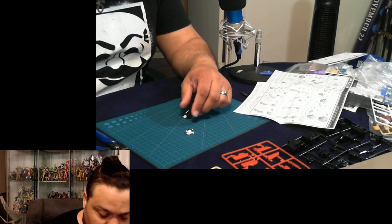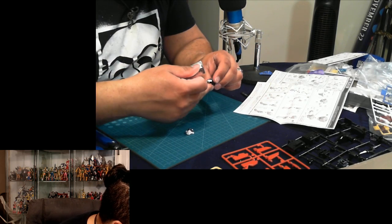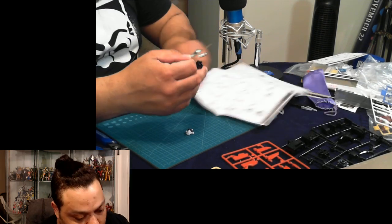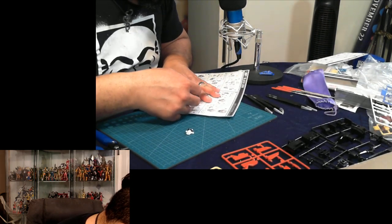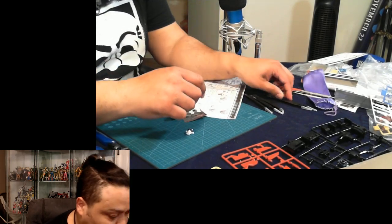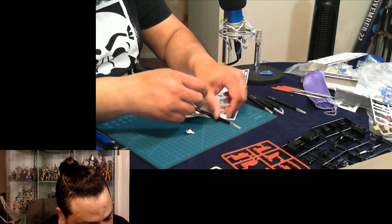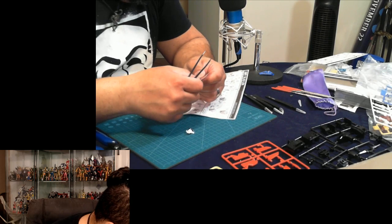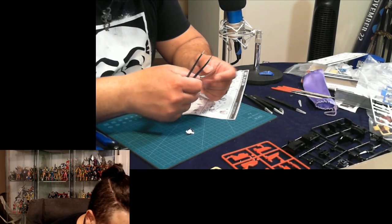And here's our first sticker that needs to be applied. It's 4, 2, and 3. Wonderful. I was hoping to skip stickers just for a little while. So that's definitely 4 there.